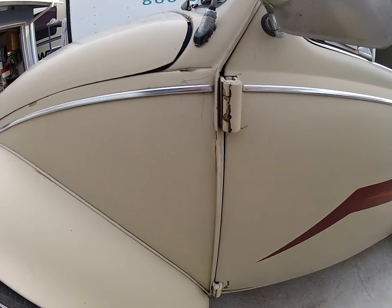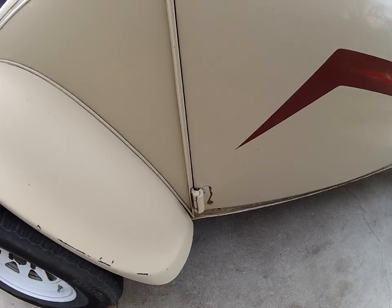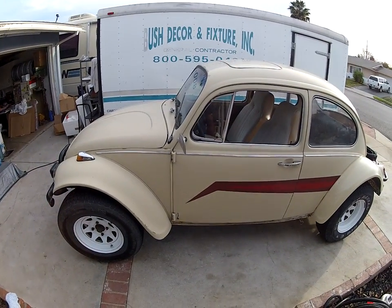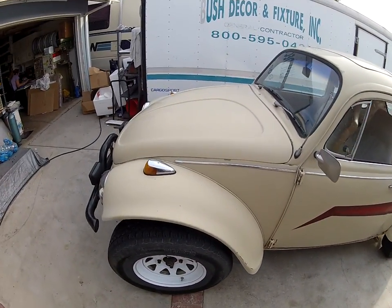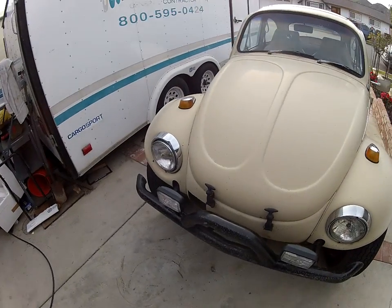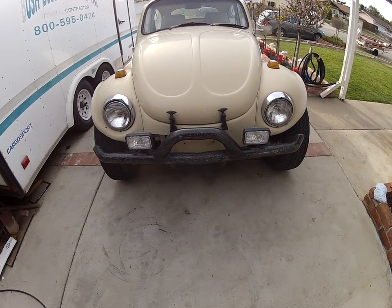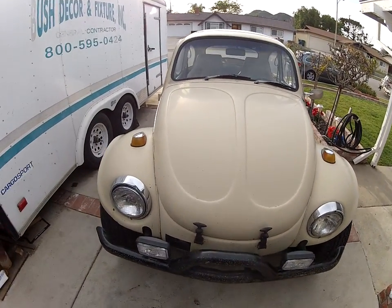Like I say, the body itself is pretty straight, but you can see it's got some Bondo down there. Paint job is faded. It's an older paint job, and it's flaking in some places. It still retains the 4-wheel drum brakes. One thing I would suggest would be putting disc brakes on the front of it, make it a much nicer ride. It's got the tube front bumper with the lights. This car is set up for towing behind a motorhome.